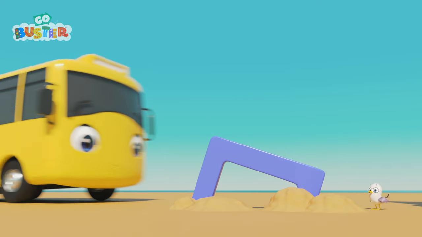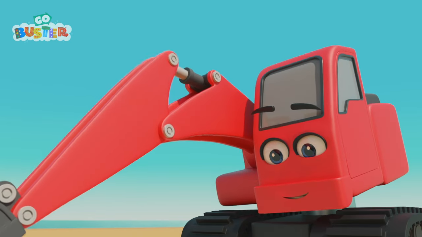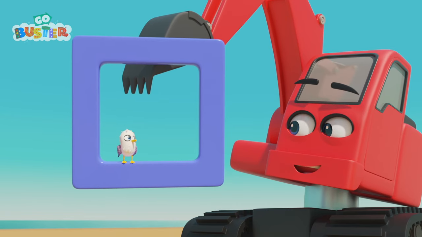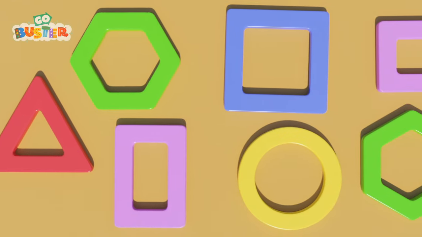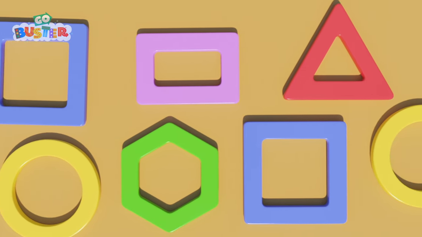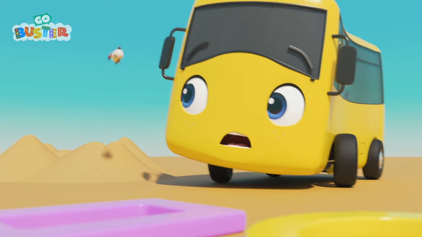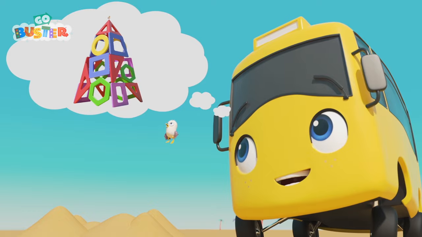Here's another one! This one's blue! Dig it out, quick! That's a square! It has four sides! Whoa! There are so many shapes! Triangles, circles, rectangles, hexagons… Sandy, wait, don't… Oh dear, oh dear! Wait a minute, I think Buster has an idea!